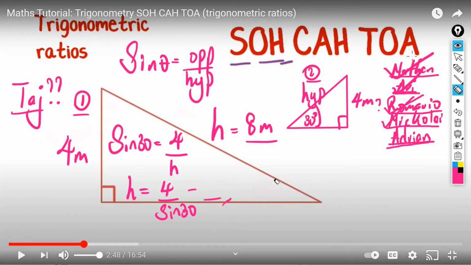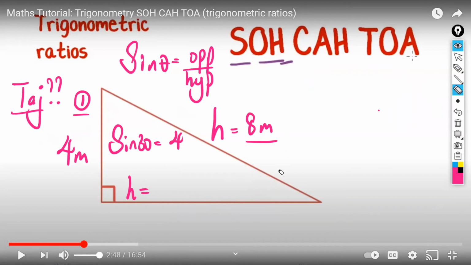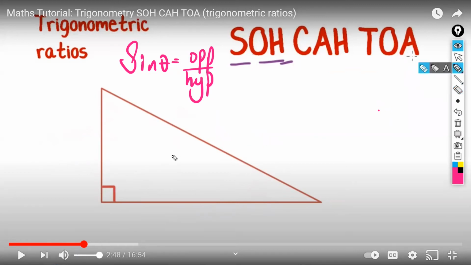Well, I'm going to do the next example now. I'm glad that everybody understands this now. So now I'm going to move on to the next situation with sine. There are only 2 situations with sine, really. It's when you have the opposite side and you need to find the hypotenuse. But there's also another type, guys, where you might need to find the opposite side if you have the hypotenuse. So let me give you a good example.